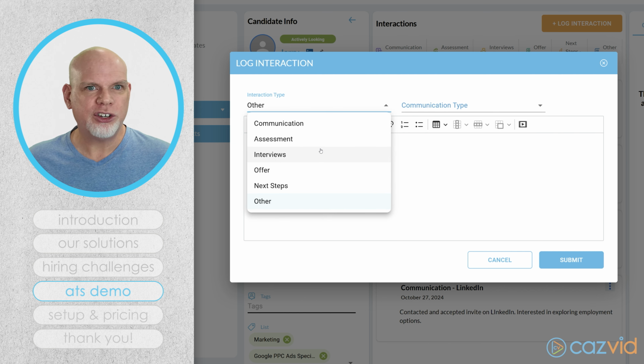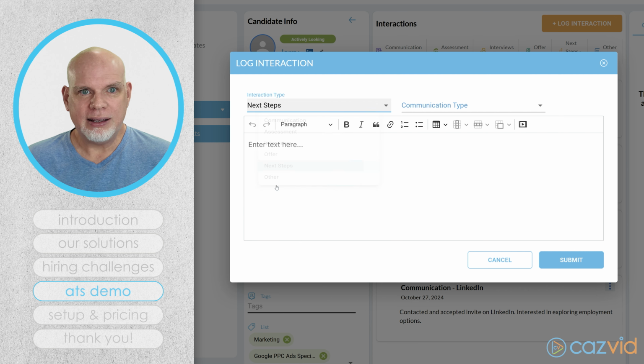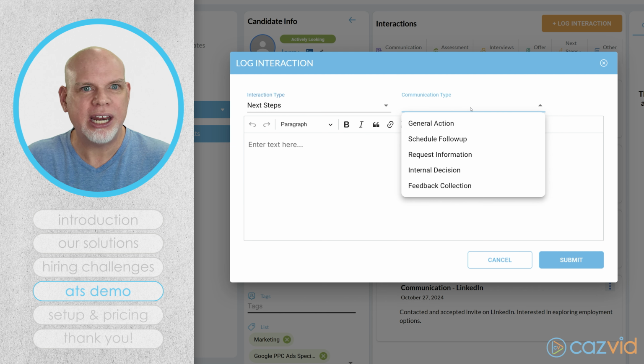Now, my favorite interaction is next steps. The struggle I've found in every ATS and CRM, especially when working with a team, is bringing to the forefront of what to do next. This is where you can set the next steps in the process that is displayed on their contact card listing, thus helping prioritize and set the agenda with this candidate and keep the process moving quickly.